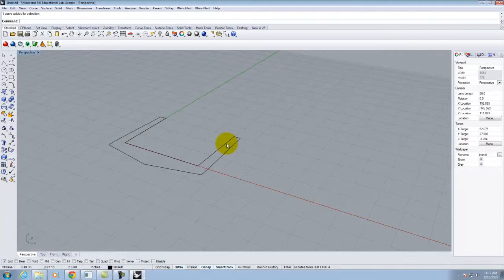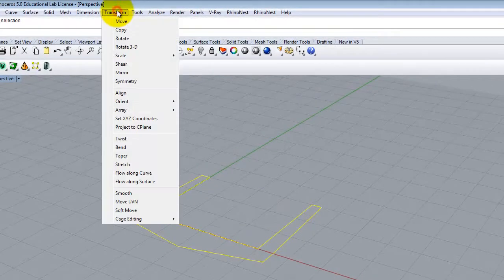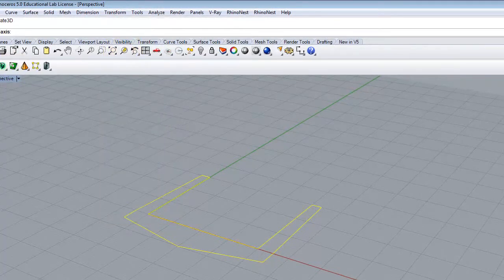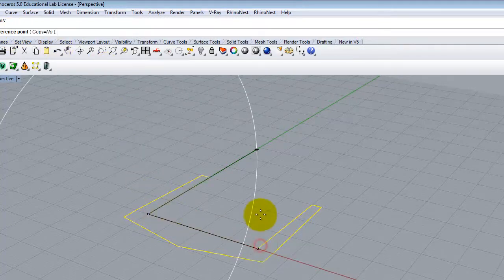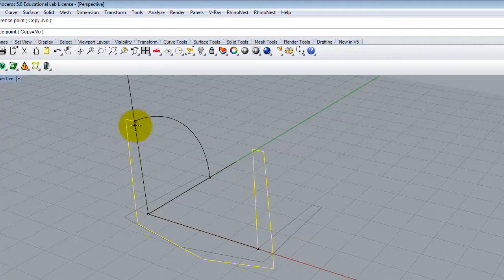I'm going to use the rotate 3D command, which is Rhino 5.6, right, which we've done before. I'm going to select my object. I'm going to go up to transform. I'm going to go to rotate 3D. It's going to say start of rotation axis. So we'll pick this line here as my rotation axis. There's the end of the rotation axis. My reference point would be right here. And then I'm going to fold this up into the third dimension.